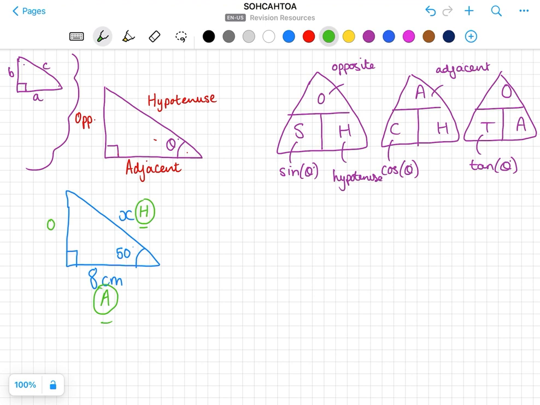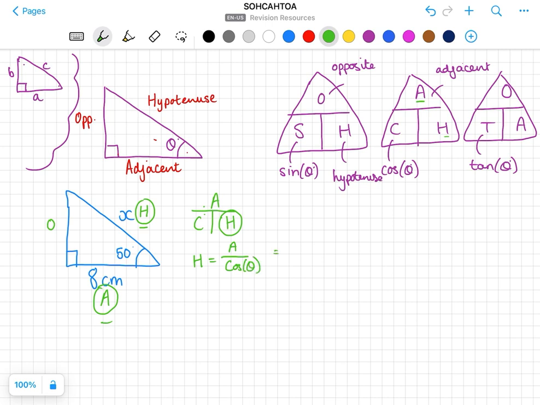So we refer to our SOHCAHTOA to work out which equation we're going to need. We need to use the correct equation that contains both the adjacent and the hypotenuse. So we're going to be using CAH, or cos. We want to find the hypotenuse, so that's the one we're going to cover up. So the hypotenuse equals, we see that the A is on the top, and then we have a line that represents divided by, and then C at the bottom.